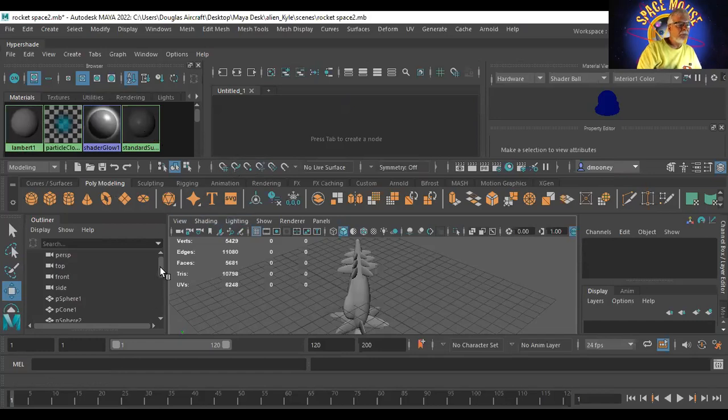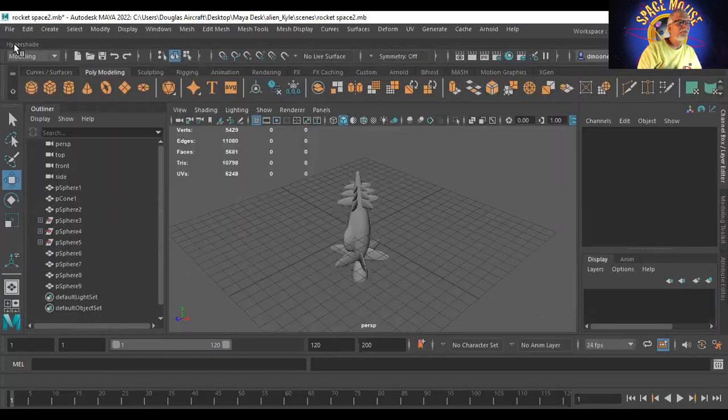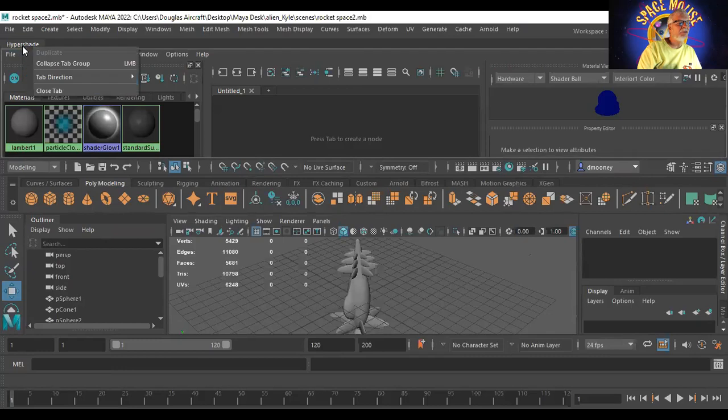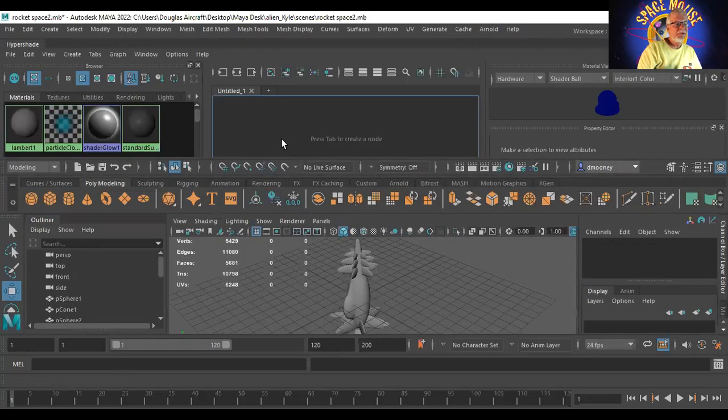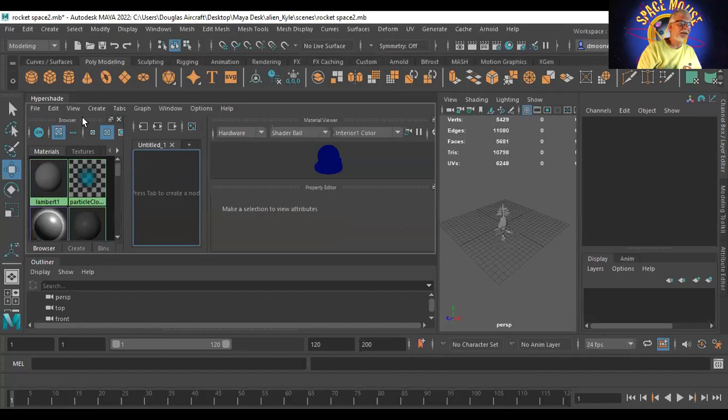I think if I scroll down here, let me go ahead and close it. Close tab, that's the right mouse. And I'll try it one more time. Yeah, it gets docked in here, which means it's stuck in the other ones. Trying to get it so it's not docked. Maybe up here I'll do it.